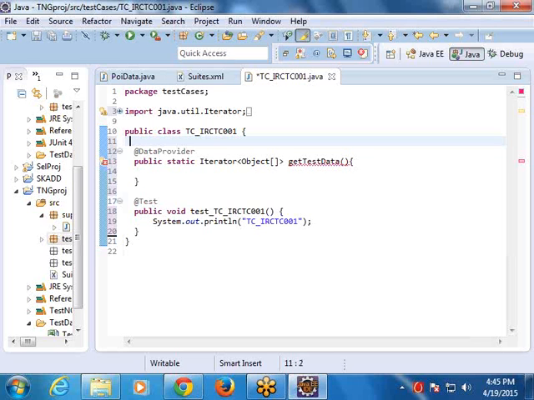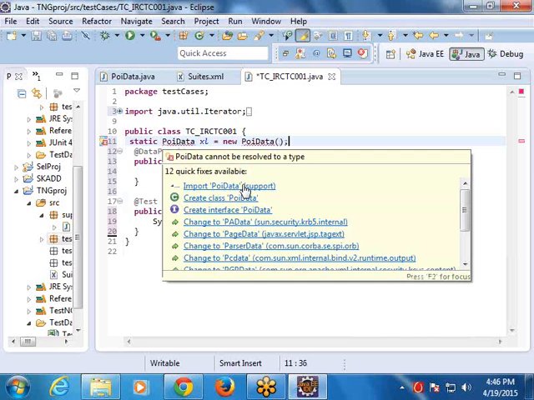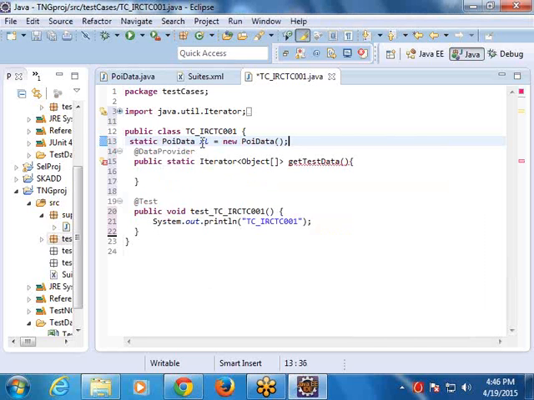I am defining one variable here. Define static POI data Excel equal to new POI data. Import this support package. Yes, it is imported. Now this error is gone.